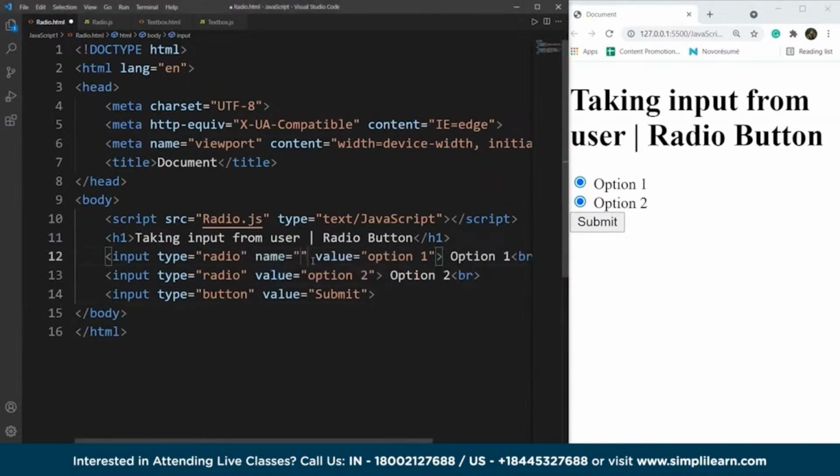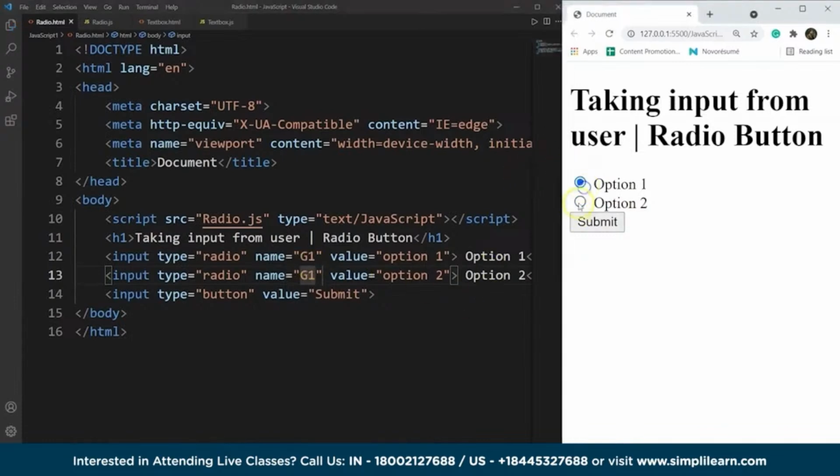So we'll write here name is equals to, let's say, G1, and then we'll write here as well name is equals to G1. Now these two radio buttons belong to the same group. Save it, and now if you try to check both these boxes, you can see we can't do it now because we have grouped them, and now we can select only one radio button at a time, right?